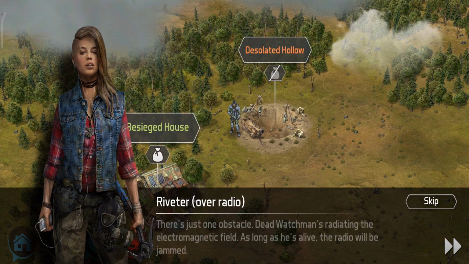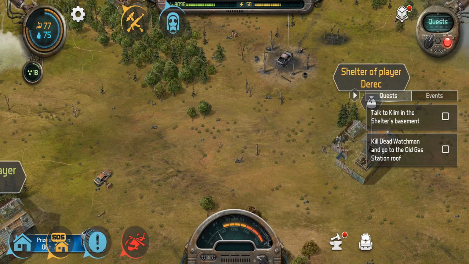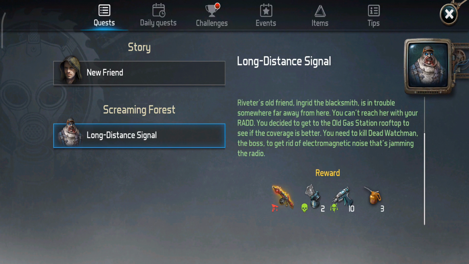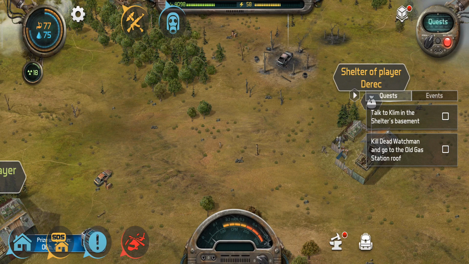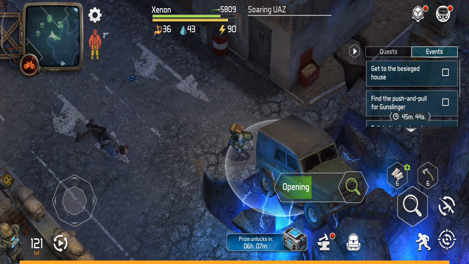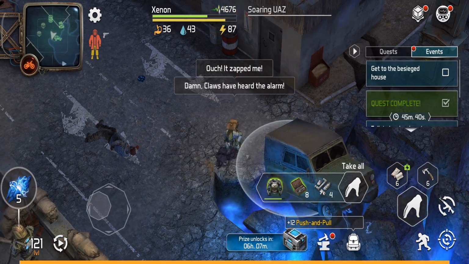This means we have to go to the old gas station and kill the dead watchman. That's done, so let's go to the rooftop of the gas station.